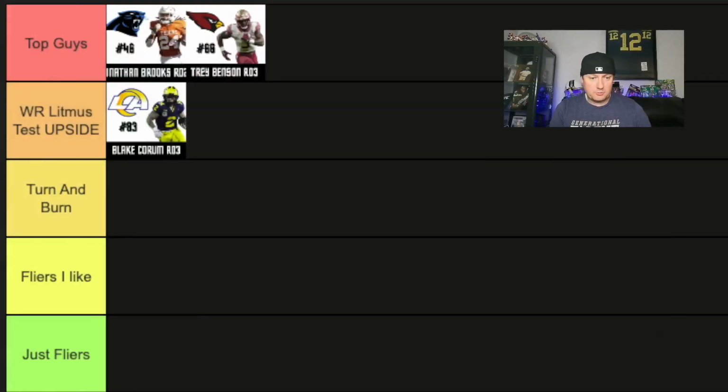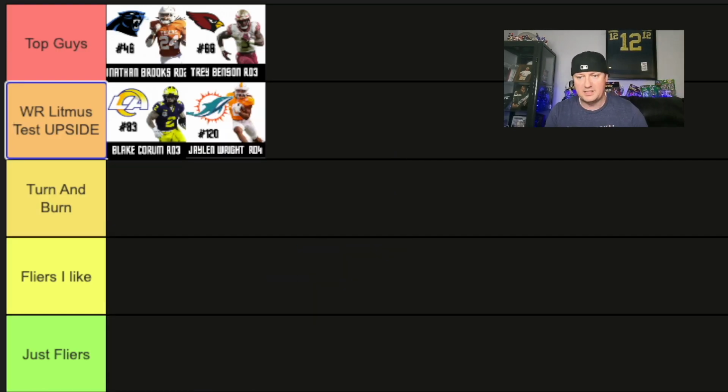2025 might be his backfield. 2026 might be his backfield. Could be at the end of the season. We've seen Kyren Williams get hurt before. He's got an injury history. Blake Corum could be a running back that you can get and you want to play the values with. Next, another running back with upside that's a wide receiver litmus test is Jaylen Wright.